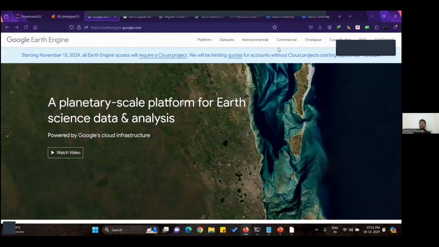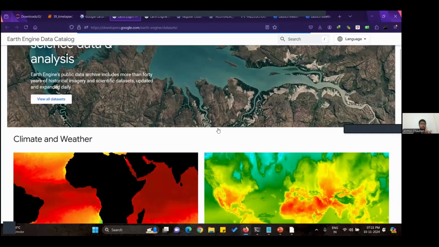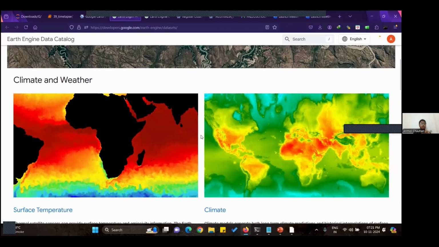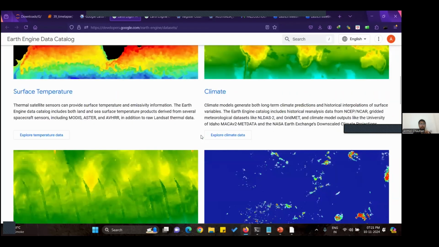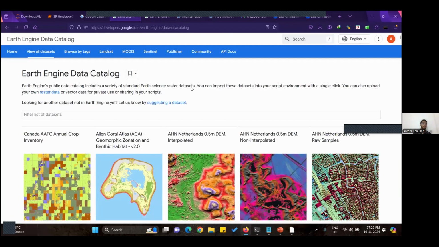Okay, so this is how the Google Earth Engine website looks. Firstly, we will be going towards the data sets. There are many publicly available data sets which we can use for practicing or analyzing. So these are the data sets, and also here we will be able to see what work other people have carried out on these data sets.